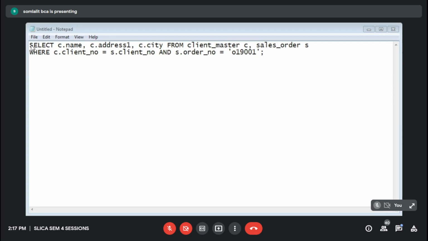Whoever data we want to display on the screen should be in the outer query, because inner query output is never shown on the screen. Inner query output is used as an input to the outer query. And if you are not comfortable with writing the entire query together, you should write the inner query first.